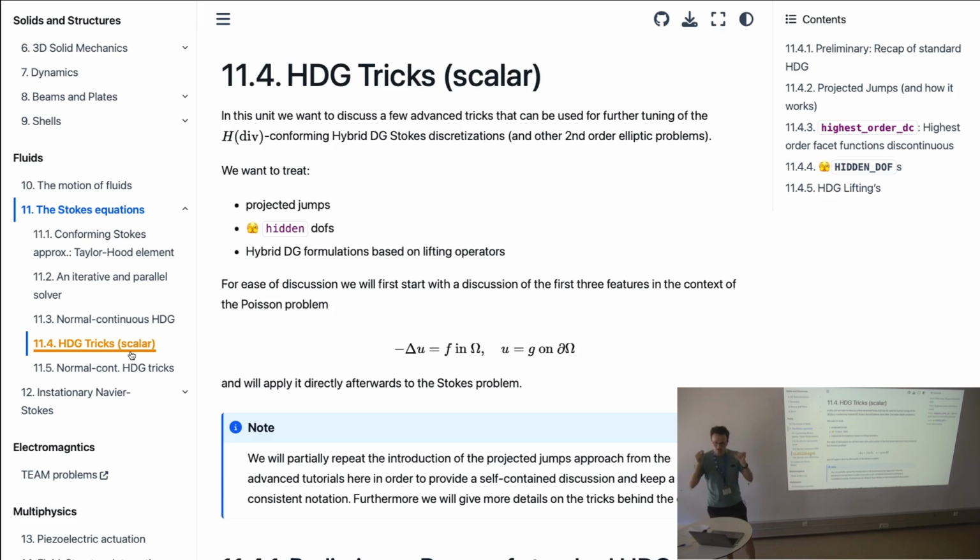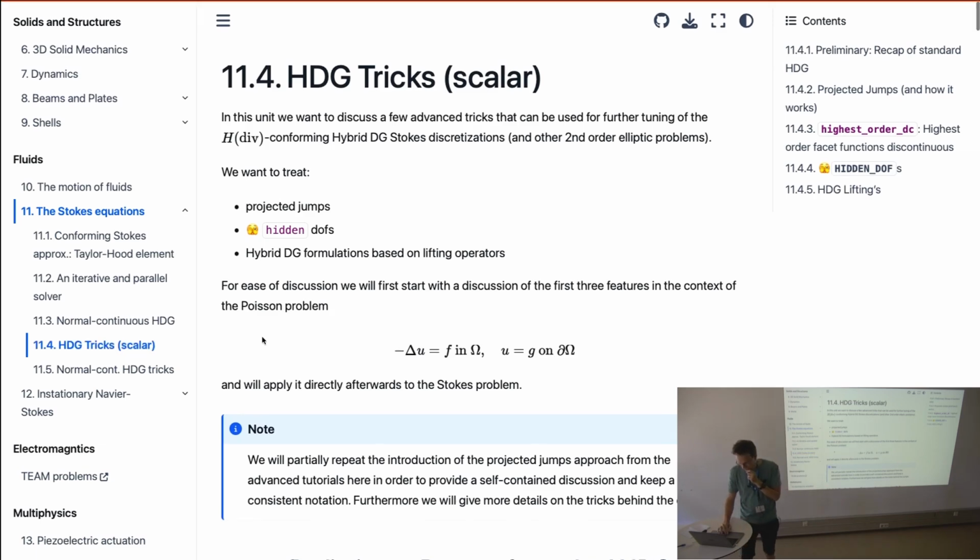The idea of this hybridization is always that we avoid the direct coupling from one element to the other and introduce this intermediate layer. There are still a few other tricks that you can do, and this is what I want to present here. There is a special section that I dedicate to J, because that's one feature that did not have a nice documentation so far, and on the fly I want to briefly mention that at least.